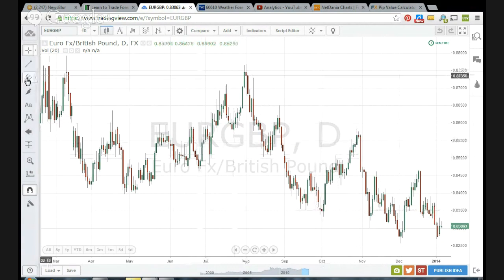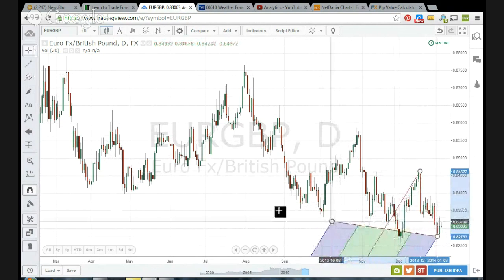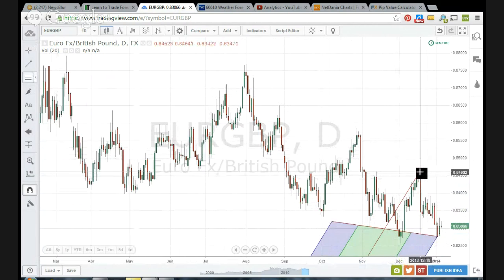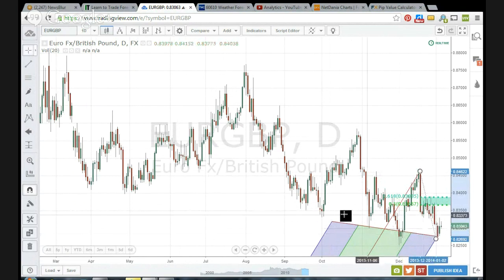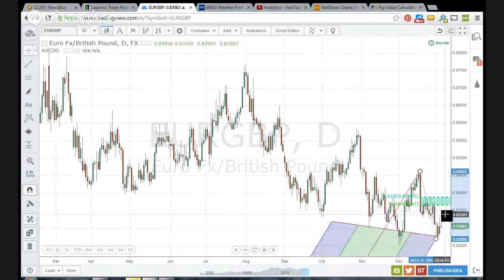Let's just draw the Fibonacci lines to get an idea. If we were to draw from this move here. Oh, all right, well, ignore that. I'll change it to Fibonacci. That was a pitchfork. We do have material on pitchfork analysis on InformedTrades. Well, so still need more of a pullback. Like I mentioned, I want to see this come to here. So no real opportunity on Euro pound, in my opinion.